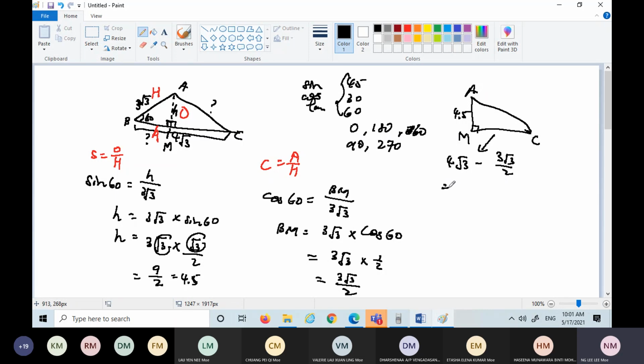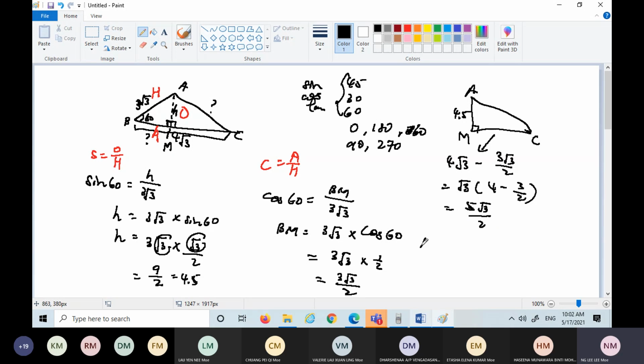So before that, I have to find this. This one I can factor out the 3. So it's 4 minus 3 over 2 is 1.5. No, I write 3 over 2, sorry. Over 2. So this is 8 minus 3, so 5 over 2. 5 over 2 square root 3. So this is the MC.